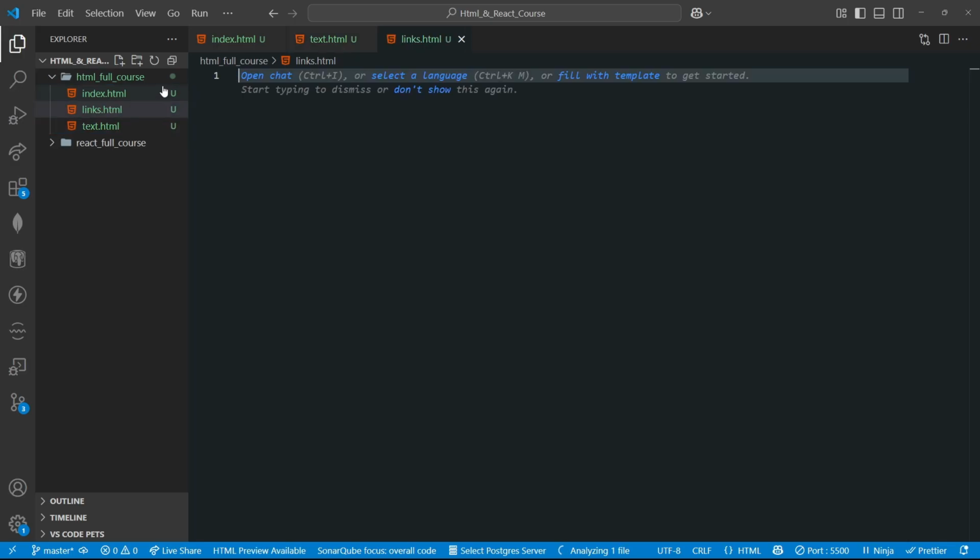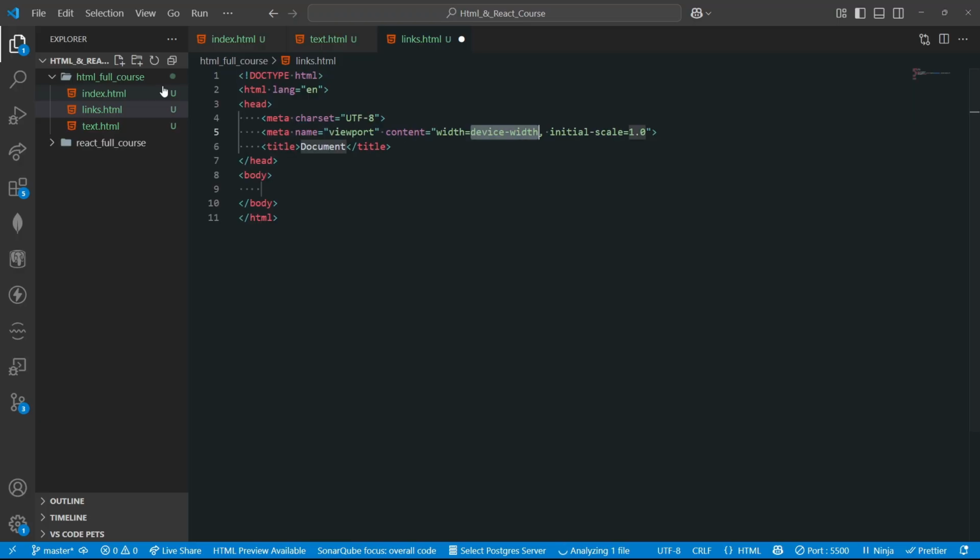In our previous lesson, I showed you how you can create a quick boilerplate by pressing and holding the shift and then using the exclamation symbol. Then you press the enter key and it will create it for you.